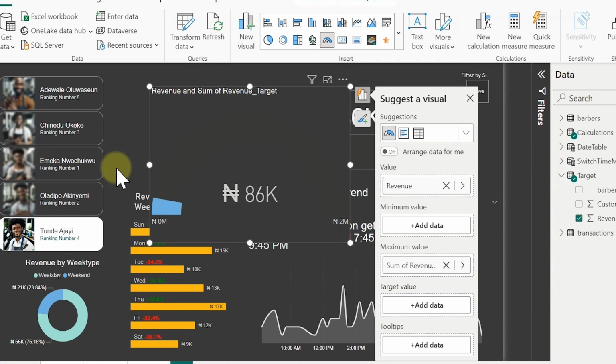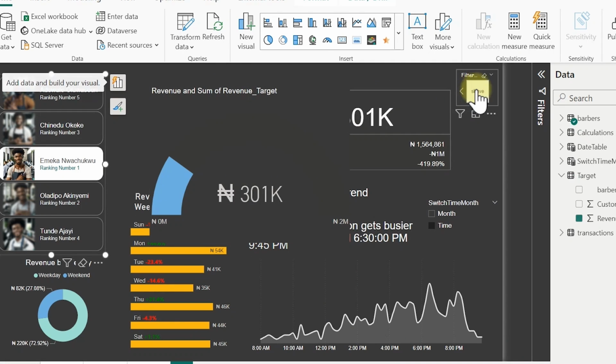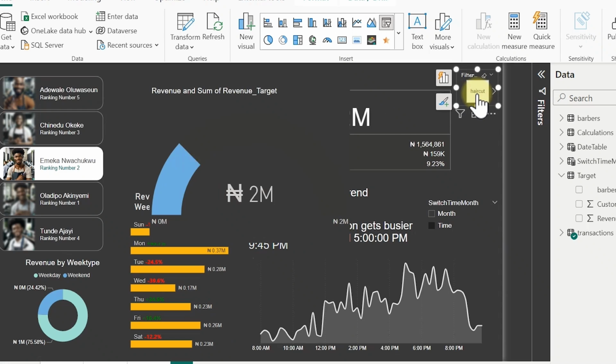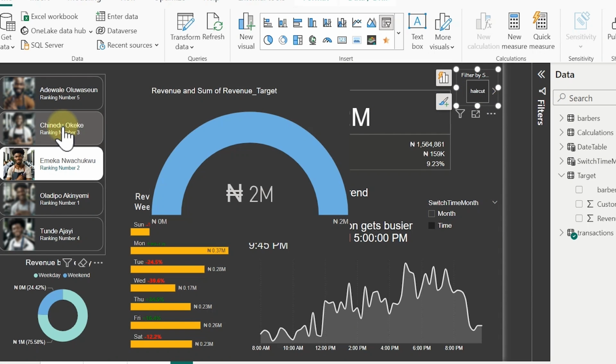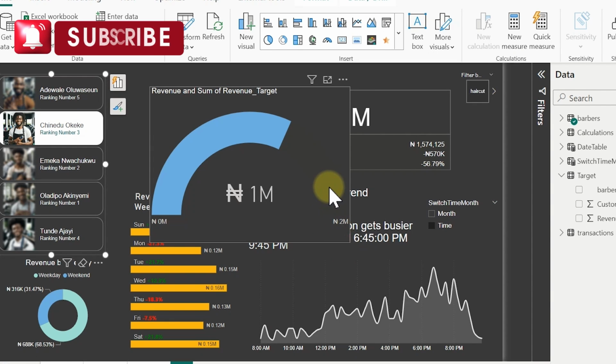So now we can see. If we select now, the remaining blank space shows you that this particular person had never met his or her target. Let us switch to haircut here. So haircut will be different. With this now, we can show our target. Whenever the target is met, it will cover everywhere. But this is not all we need to do. We're going to show something beyond what we have just shown now.